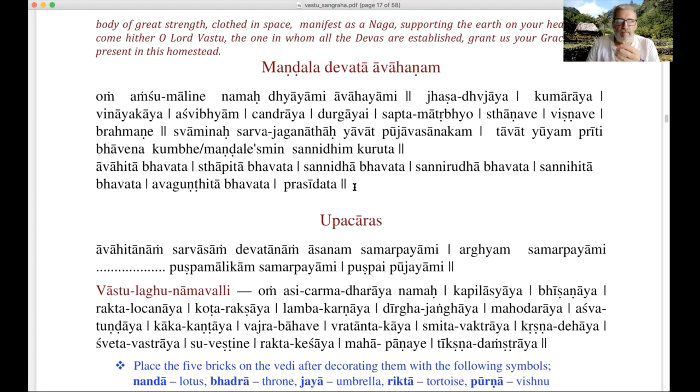Avahita bhava, stapita bhava, sanita bhava, bhavata, saniruddha bhavata, sanihita bhavata, avaguntita bhavata, prasidataha.